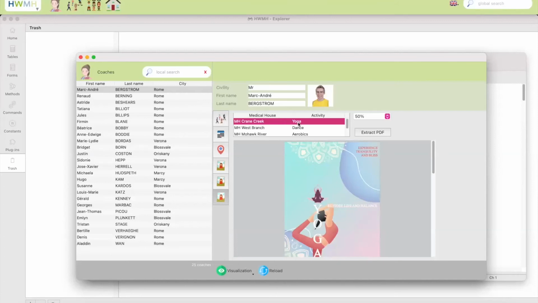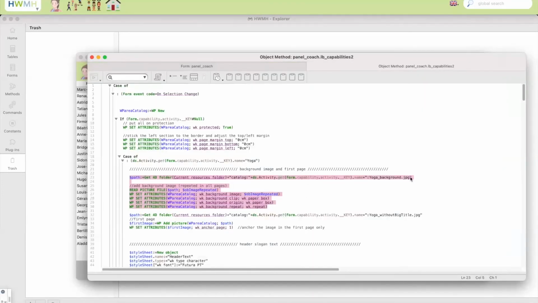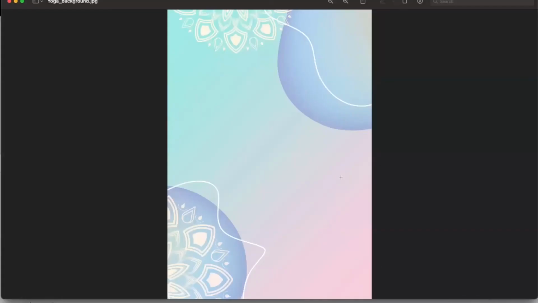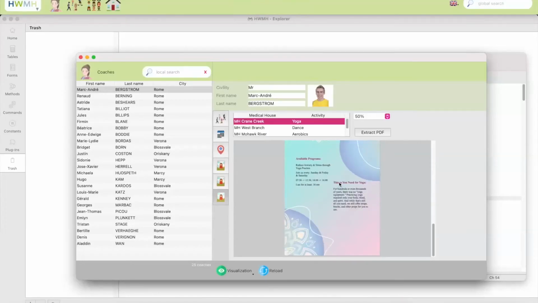The first thing we'll treat is the background image, which is always needed to fill the entire printable area, such as a watermark, for example. And if it wasn't possible in 4D Write Pro, that would be really hard to believe. Now, many options are available for background images, including clipping, repeating pattern, and origin, and that is through the new attribute value paper box. To see it more in practice, this is the background image that is set to be repeated in all of our pages.